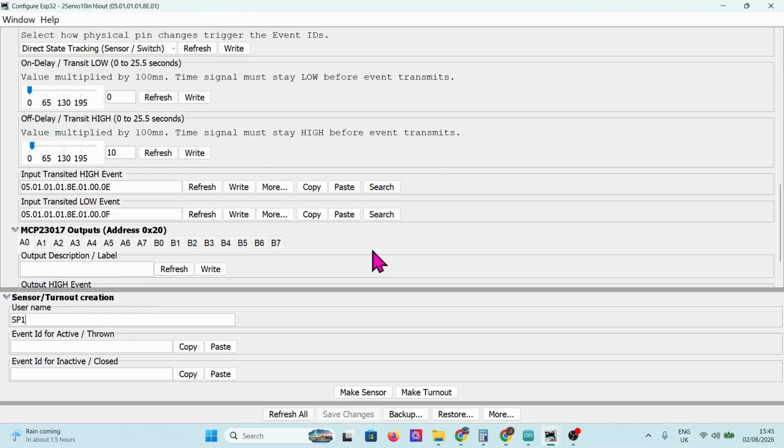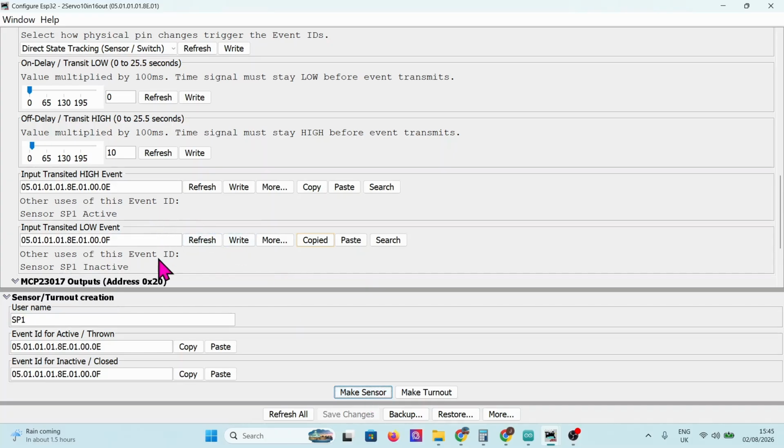Then what I need to use, these, when they see a train, they go high, so they go 3.3 volts, and when they're inactive, no train, they're at low ground. So when we want the active, we'll copy this from here and we put it into this one here, and then we want the low state to be this one here. Then the next thing we do is make a sensor. You'll see this appearing here.